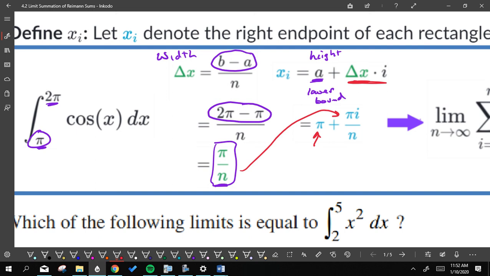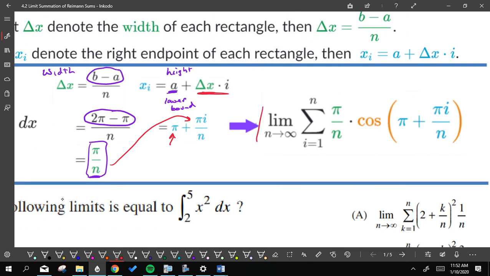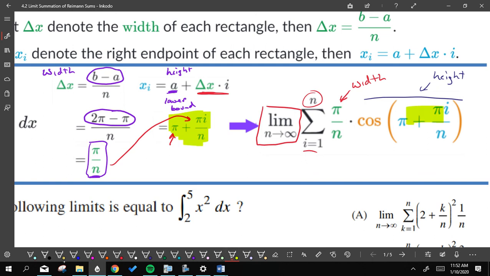And then let's show you what this means. So again, here's how we set it up. We find the limit as my rectangles approach infinity. We're starting with our first one, we're going to n. This right here is the width, so that pi over n. And that other part right here is the height. This whole thing represents the height. Where we took this pi plus pi I over n, we took this thing right here. Let's try that again. That right there, we plugged it in to the original function. In this case, the original function was cosine. That's how we do this problem.